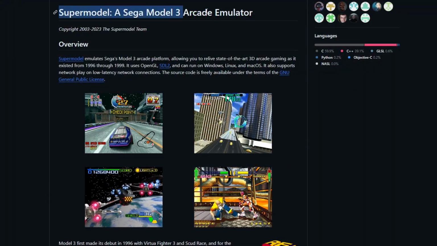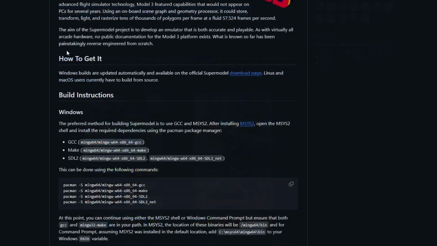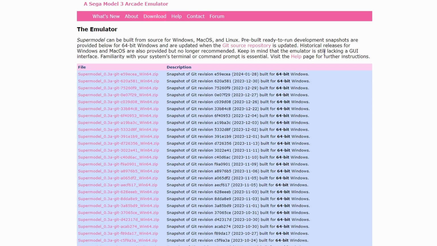And if you don't have the Supermodel emulator yet, definitely check it out. Just Google Supermodel emulator GitHub. It'll bring you right to the GitHub page and you can go ahead and download it from this source right here. It used to be that you would grab this emulator from their website, but now it is available on GitHub. Just make sure you pick the most recent release. It'll always be at the top of the list and it will be dated as well. And if you need a setup guide for this, I have one that's a little bit older and I'm going to be working on doing a new one soon.